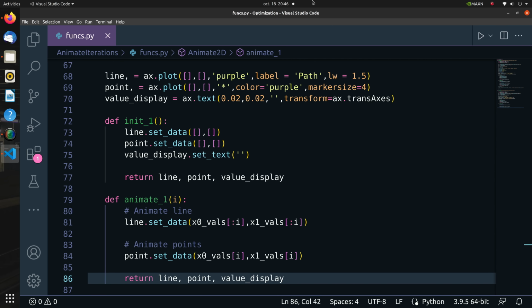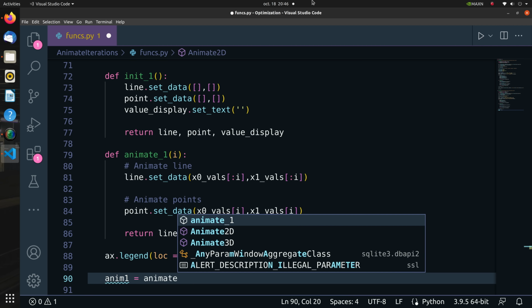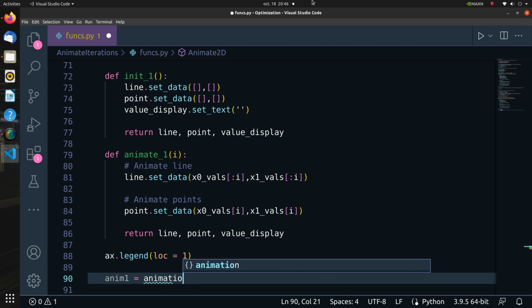We now add a legend, if you want. And before we wrap up this function, we need to generate our animation using animation.FuncAnimation. We pass it the current figure and the callback functions animate_1 and init_1.